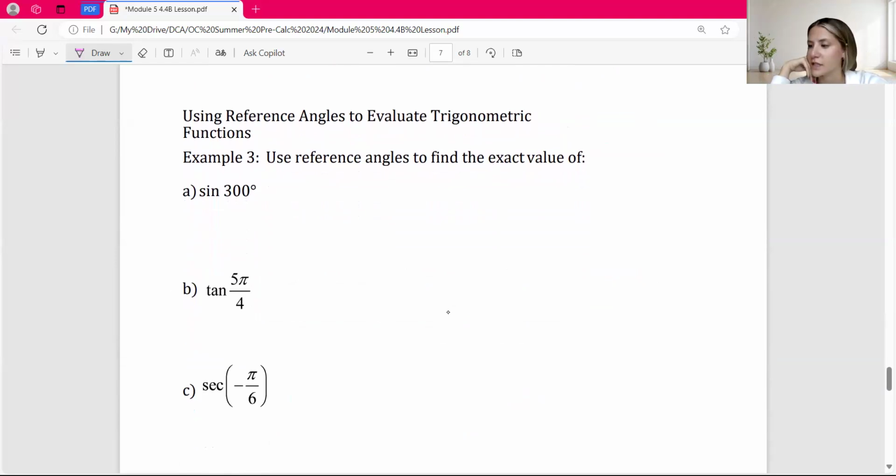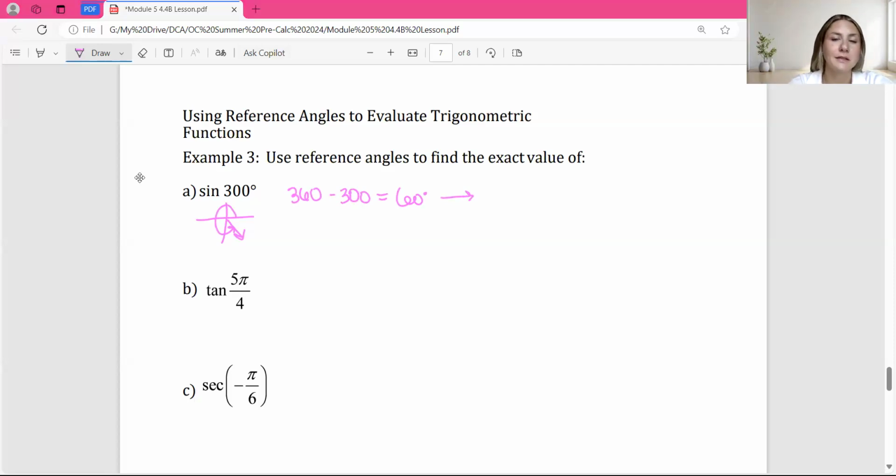Okay, so very first step we want to do is find the reference angle. It's helpful when we find the reference angle by graphing it. But you might not even have to, like we know 300 is going to be there. So my reference angle, I'm going to do 360 minus 300. So I know my reference angle is 60 degrees. I'm going to use that reference angle. So instead of finding sine of 300 degrees, because I don't know off the top of my head sine of 300 degrees, but off the top of my head, I should know sine of 60 degrees.